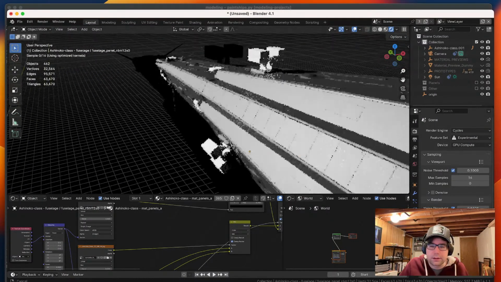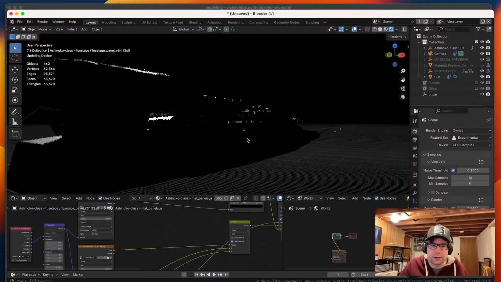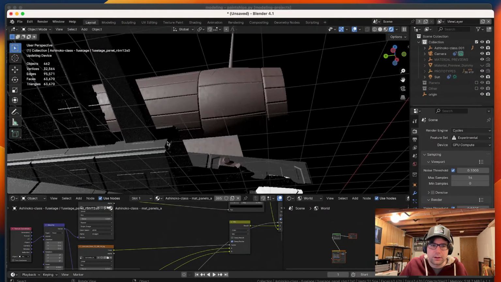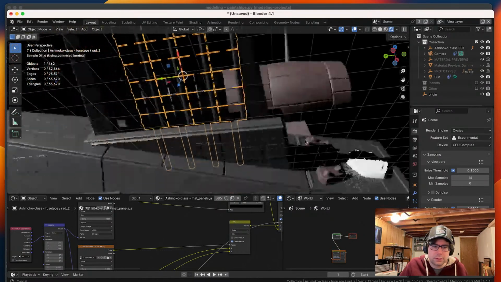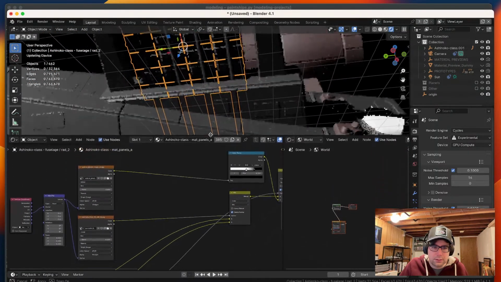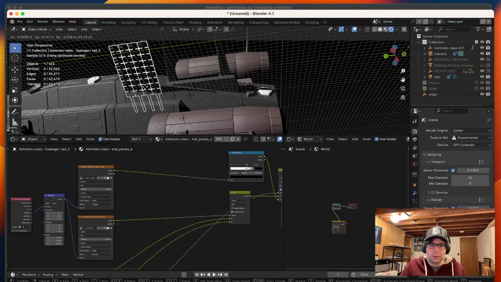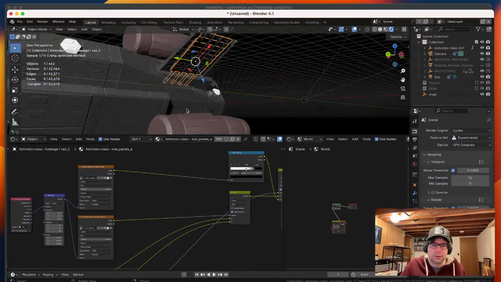And this is maybe not quite the right material for this. It's super shiny. Oh, and the radiator material didn't go on the radiators, so that's something to fix.